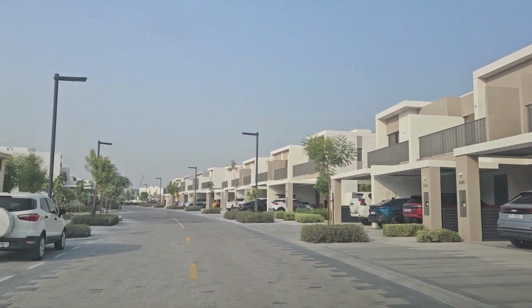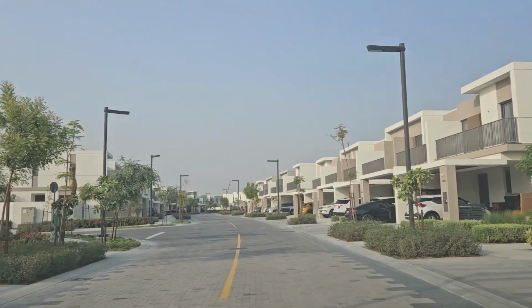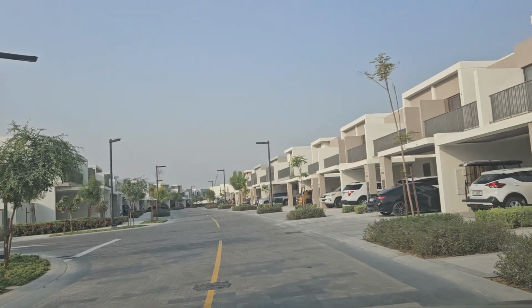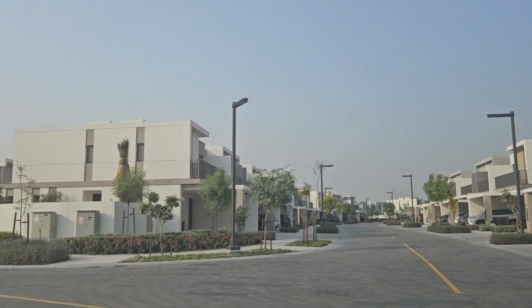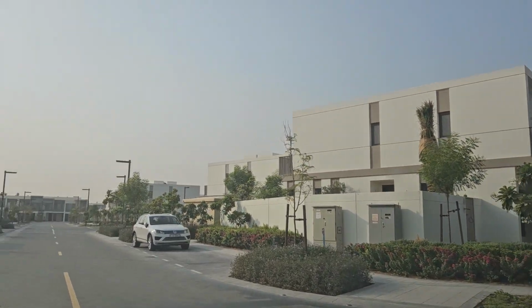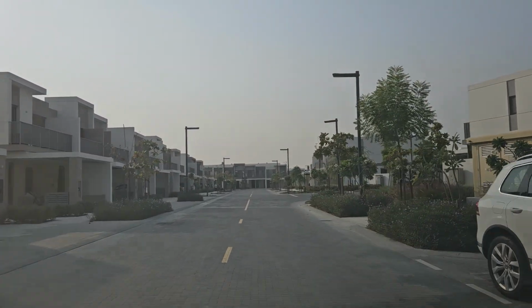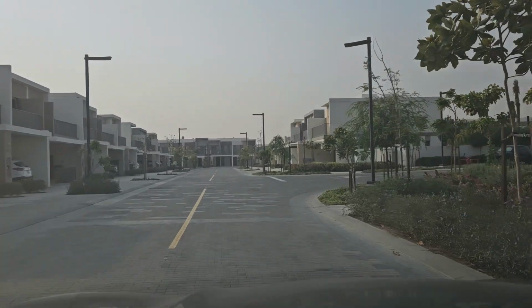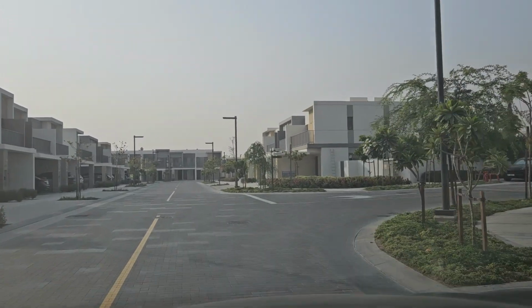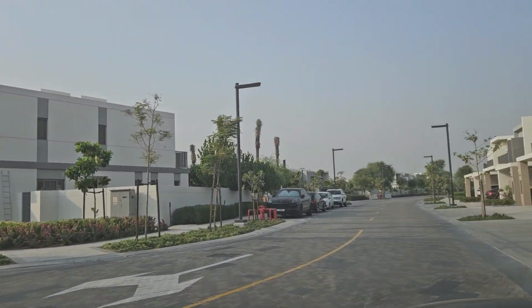So if you're looking for a detached villa, then you need to be looking for Harmony, and Harmony's prices right now as of September are at least 6 million dirham, and those are for the 4 bedrooms. So the cheapest entry point into Tilal Al Ghaf for a fully detached villa where you can walk around the garden is at 6 million dirham. If you check out the description below in my video here, you will see more details on all of the different offerings at every price level.